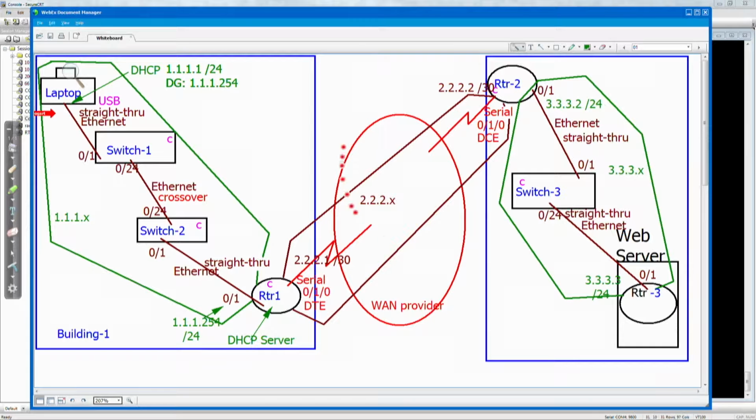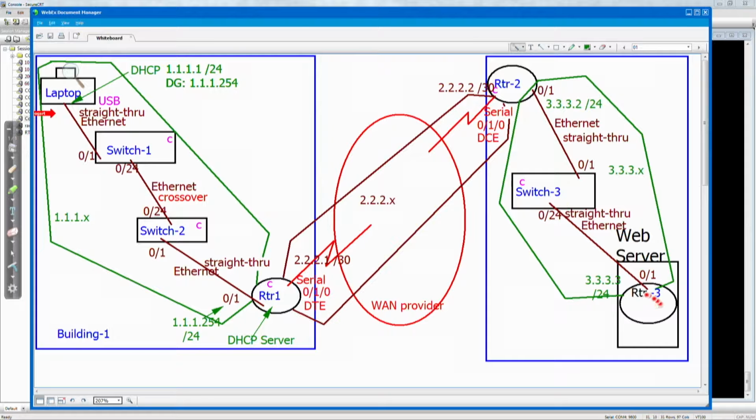So I have to enable routing here. I have to enable router 1 to learn about the 3.3.3 network, to know that he goes to router 2 to get there. And conversely, I need routers 2 and 3 to learn about these remote networks. I need router 2 to learn about the 1.1.1 network. Otherwise, he won't be able to reply to those packets. And router 3, the only network he knows about is the 3.3.3 network. He needs to know about these other ones.